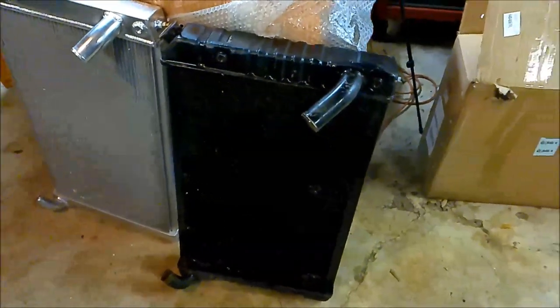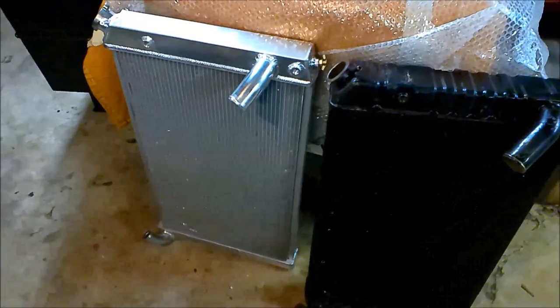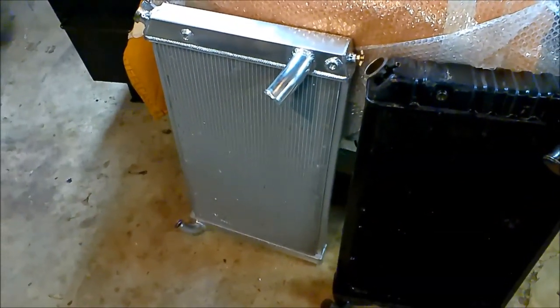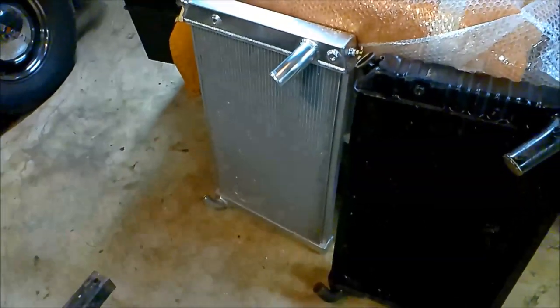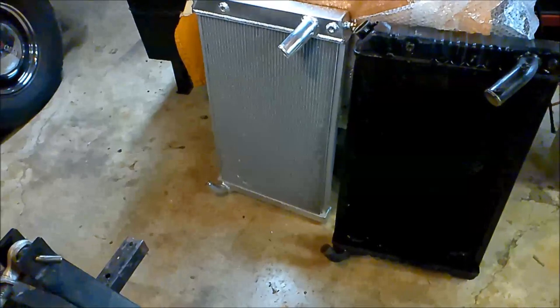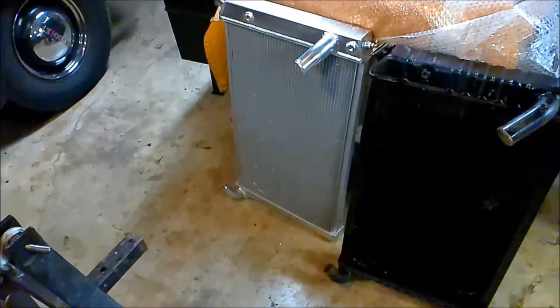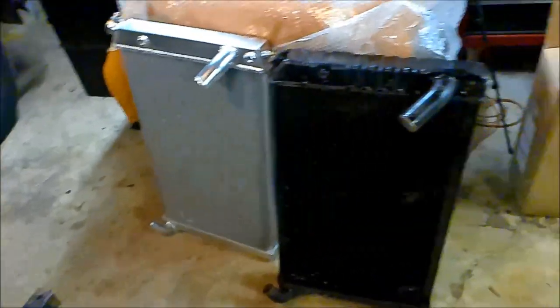Needless to say, I like the looks of the original better, but doing a weight test, the aluminum is probably at least five pounds lighter, maybe even more. It's just a lot lighter. And it did come with a problem. And I'll show you what gave me an inkling that I did have a problem with it.